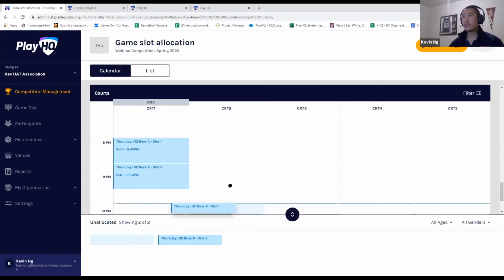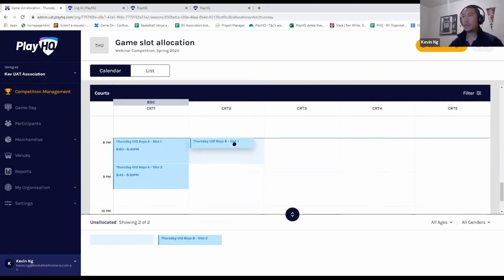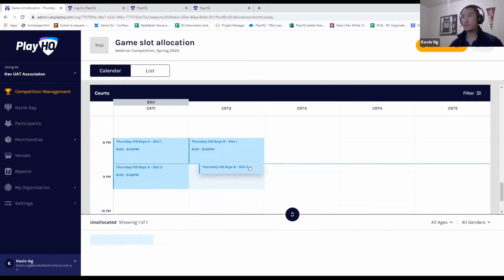I'm going to drag the B grade games onto court 2 just like that. So what this will do is every game of the season in this grade in the first time slot, or the game slot, will always be at this court at this time, and same with this one here, that court at that time.